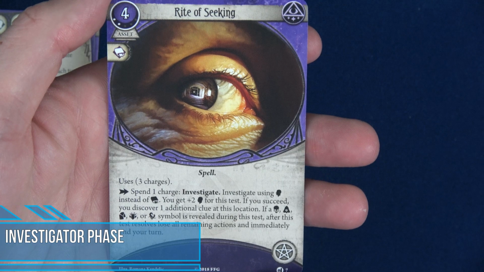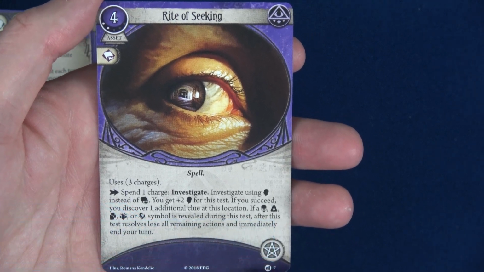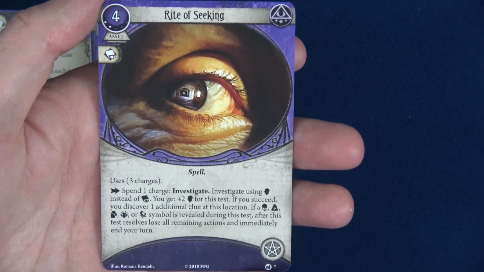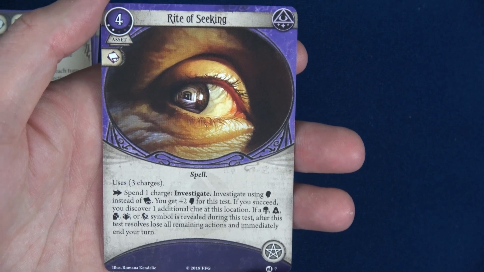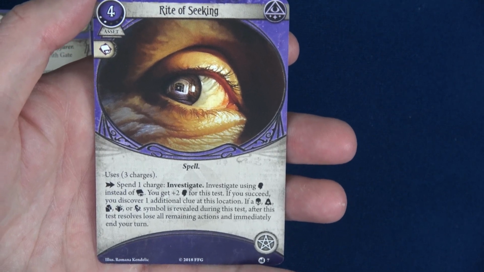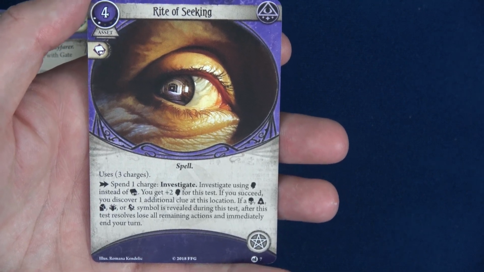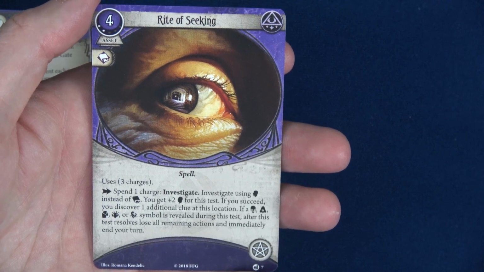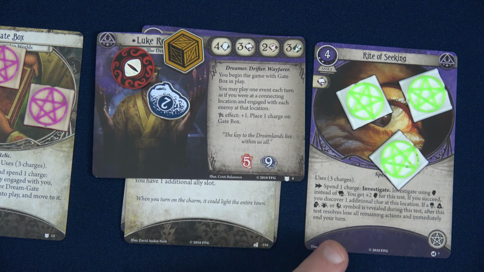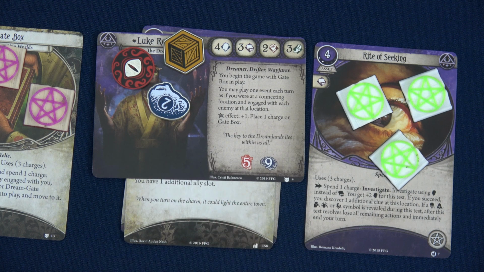Tony is going to use his first action to place out the Rite of Seeking. It's going to cost 4 out of the 5 resources that he has, but he can place 3 charges on here and use a charge as an action to investigate using his willpower instead of his intellect, gaining +2 willpower for that total test. If you succeed, you can discover 2 clues, 1 additional one. If you reveal any of those other symbol types, though, that will mean you automatically end your turn. It may be expensive, but that means if we try and find clues on that location, we'll be at a 6 for our willpower instead of only 4, which I like.